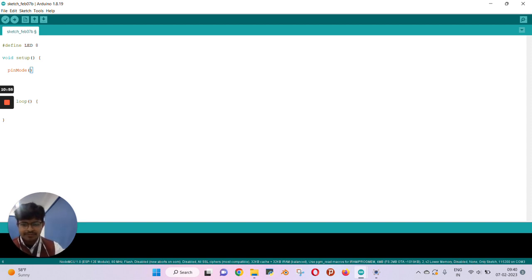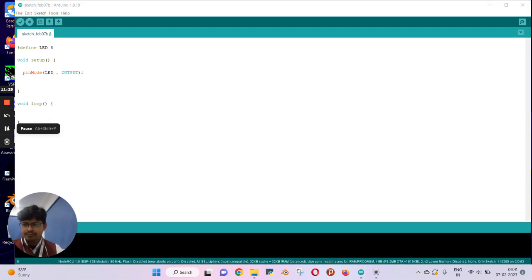Here we write LED, comma, OUTPUT. Note that OUTPUT should be written in all capitals, and when the format matches the keywords, the color of the text becomes blue. So the pin configuration is completed.